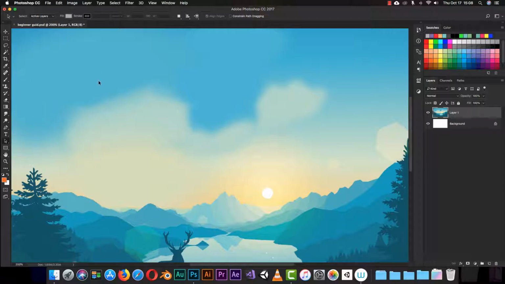So the next episode will be the last episode in the beginner guide, and it's a bonus episode, right? In the bonus episode, we are going to make a creation. We will create something in Photoshop using all the tools we've seen here and make a design out of those tools.